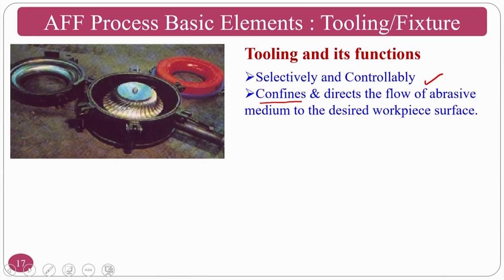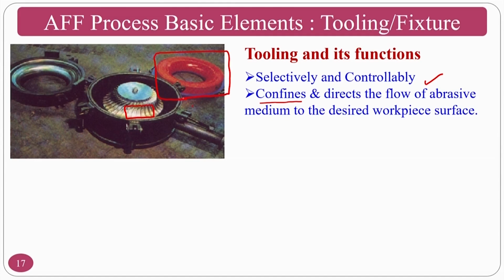This is the small turbine or impeller blades that have to be finished. So, how to finish only the turbine blades, not the other particular parts? It has to finish these particular portions, not the other portions that are covered with the sky blue color. That means it is masked so as not to finish this portion, and it has to finish only this particular part. For that purpose you need the proper tooling. At the same time you need to have proper radiusing on the tooling and other things.